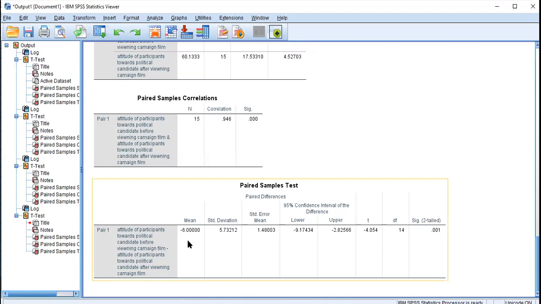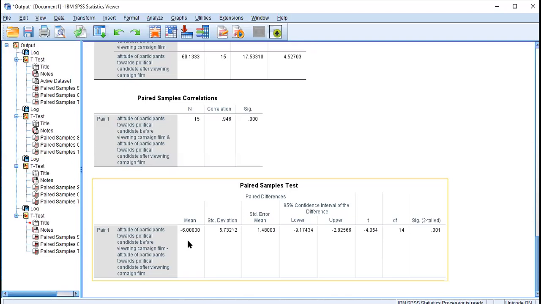6 divided by 5.73. That is what we are doing. I just did it in my calculator, and the answer comes to nearly 1.05. If you look at the D value, D is equal to 1.05. This is supposed to be a very high score, and the effect size happens to be large. Effect size happens to be large, and that is the answer. You can also look at the notes to see the things over here, and then you have the answer that the effect size happens to be large.